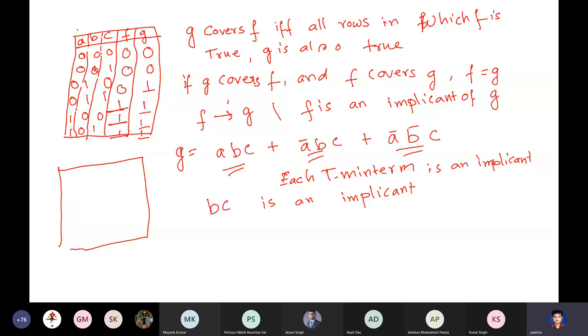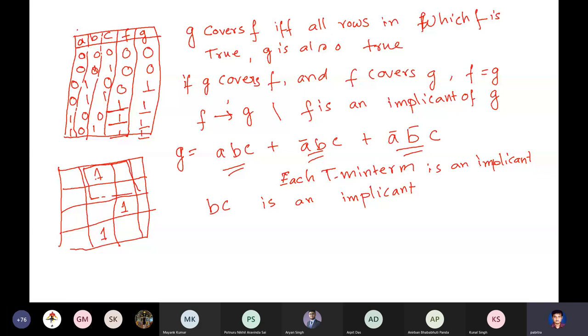Any 2 to the power k-sized cubes that we talked about in the Karnaugh map are also implicants. All these boxes or cubes that we drew in the Karnaugh map, each of them is an implicant. Any box that you can draw is an implicant of the entire function, considering, of course, the sum of products, the true minterms only.